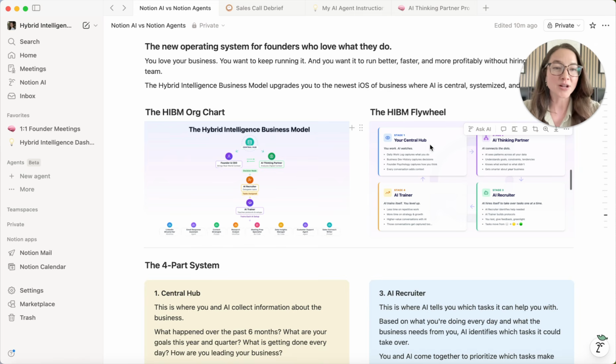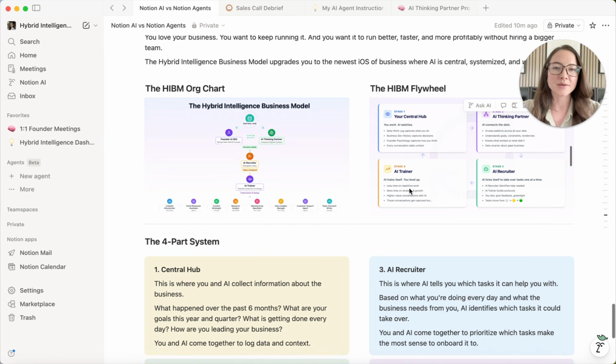So we have a central hub that helps us think about what to focus on in our business, an AI recruiter that tells us which AI setup would be the best to support with that, and then an AI trainer that then, based on all the protocols we've already created, knows the best way to set up that AI SOP in order to get things done. Then the business elevates and we go back to our central hub and say, what should we focus on now? Who should we hire for the role? And then how should AI train itself based on the setup that we are hiring for?